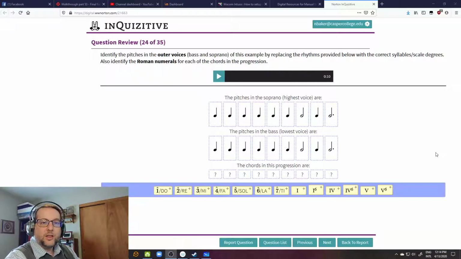All right, let's go ahead and do this one. We're going to dictate the bass, the soprano, and the chords. One thing we're going to see about this is when you know your harmony, you start with your bass, it narrows your choices for your melody line, and that makes your life easier.